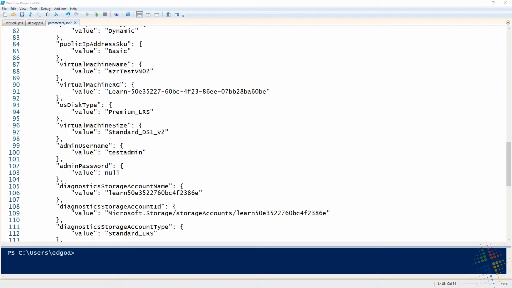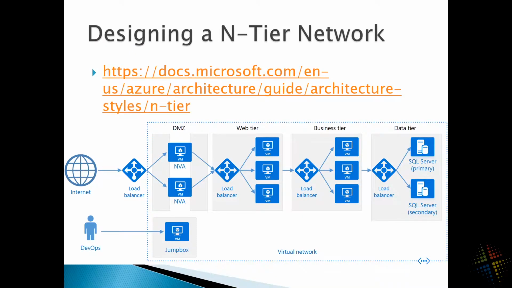Where this really comes in handy is not just when I'm deploying one machine, but when I'm deploying a lot of machines. For instance, if I have this configuration right here, I have 1, 2, 3, 4, 5, 6, 7 VMs.